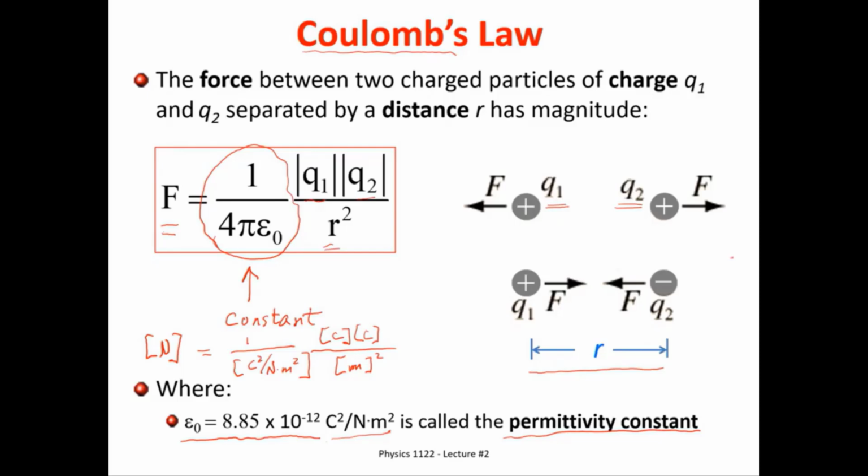And we see that the units are consistent on both sides of the equation. The coulombs cancel from top to bottom. The meter squared cancel as well. And all that we're left with is a Newton, which is the unit of force in the SI system. So this equation will allow us to plug in the two charge values, plug in the separation distance of the two charges, and then calculate the strength of the force that's being exerted between the two. This equation will allow us to calculate the magnitude of the force, and then we'll recognize the direction by whether the charges are like charges or opposite charges.